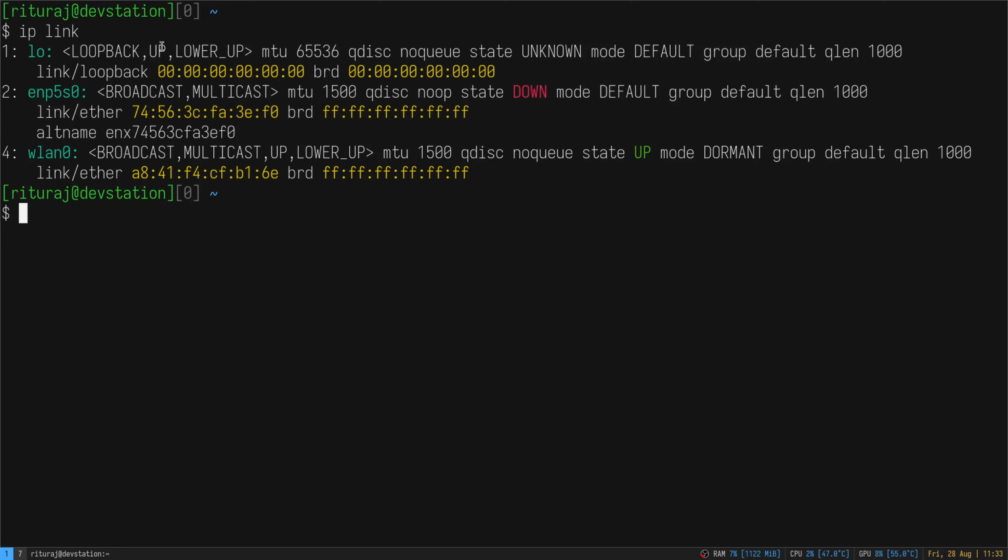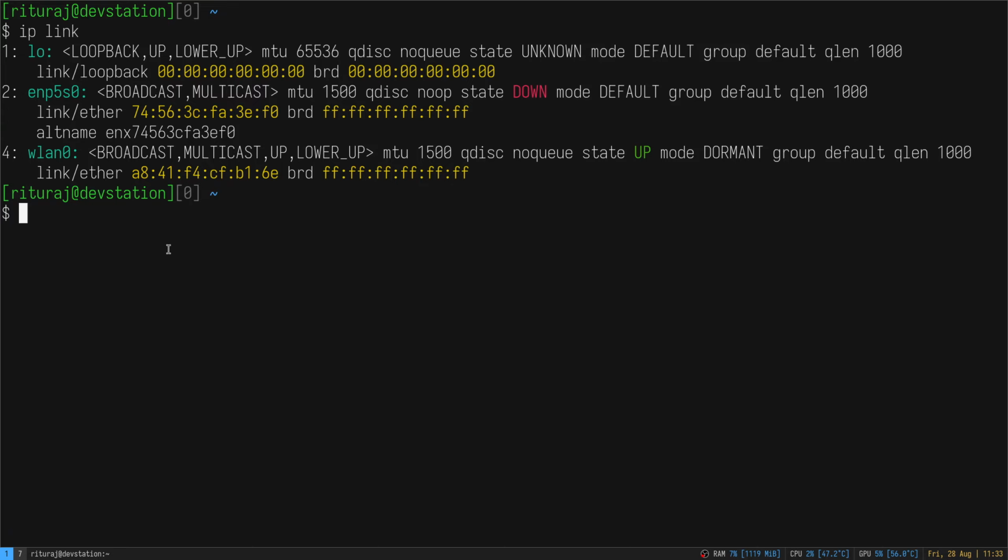LO is a loopback. This is a virtual interface which basically connects to itself. These two are actual hardware interfaces. This one is the Ethernet one, and this one is the wireless one. Its status is up because it is now connected to my Wi-Fi router.